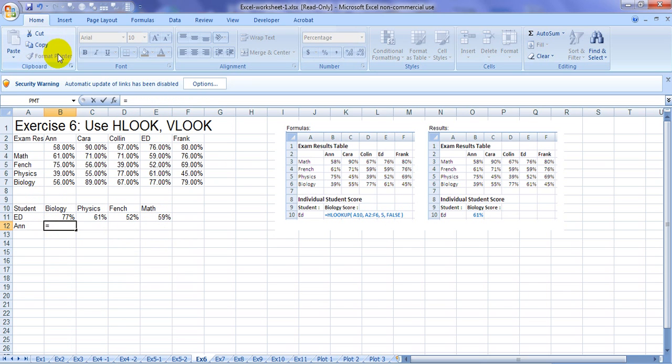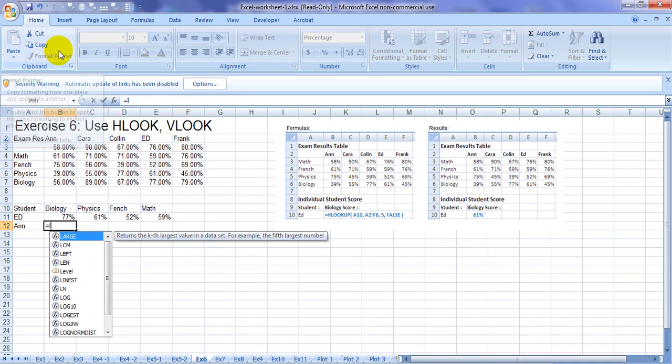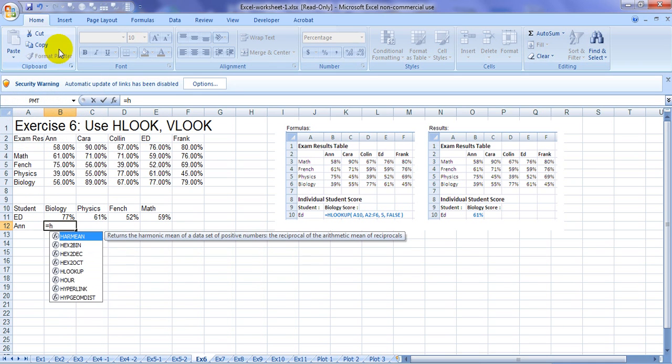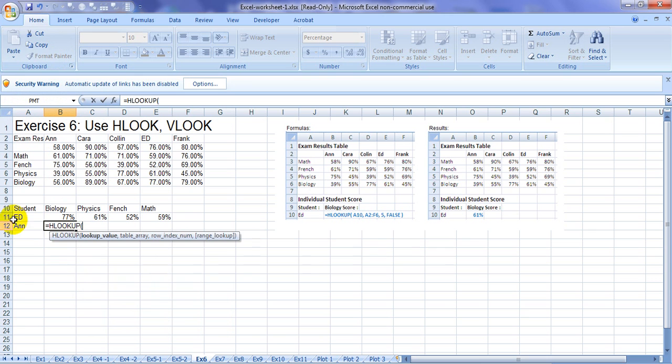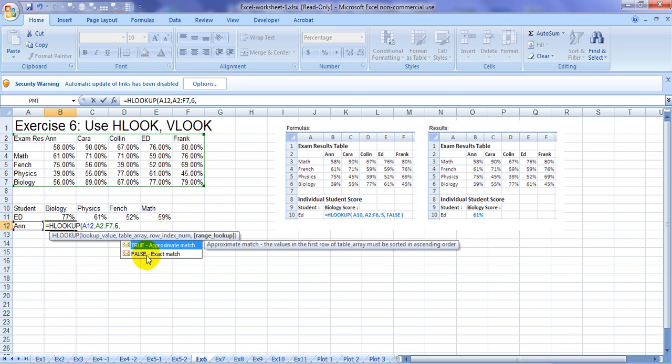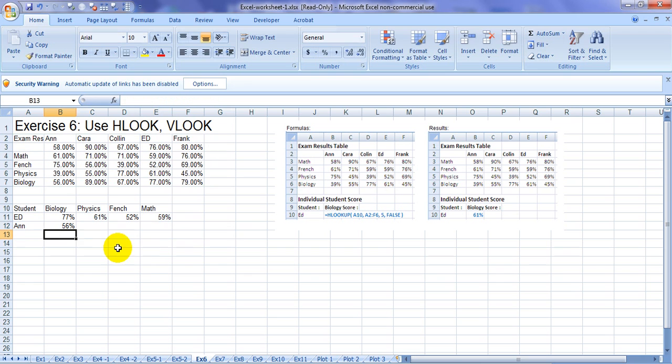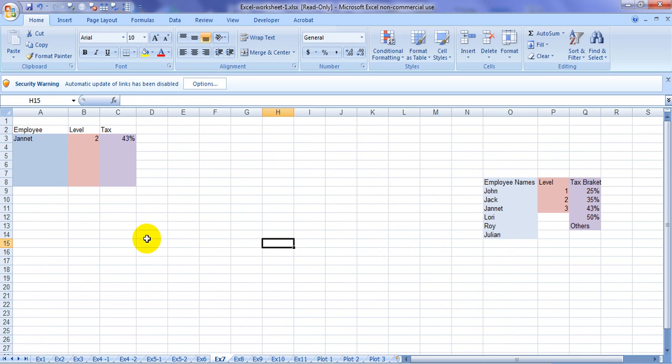So in this case, I put here VLOOKUP, sorry, HLOOKUP, look for N in this range, and for example, here is biology, so number 6 again, and you need the exact value, and it is 56. So obviously N got 56 in biology, and so on. So this is the application of these two.